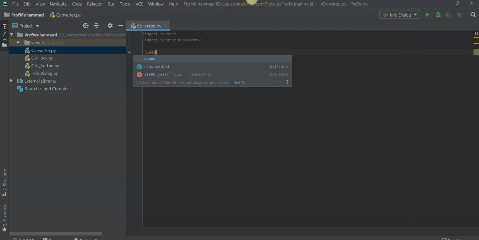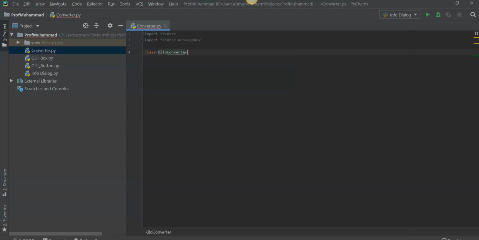And then we'll create a class, and we'll call that class KiloConverter. And then we'll initialize that GUI, and then we want to create the main window.